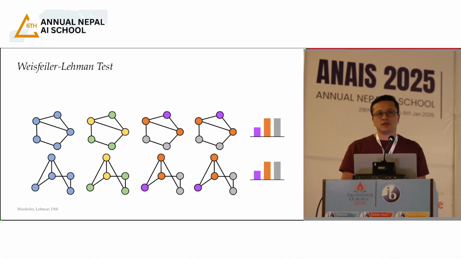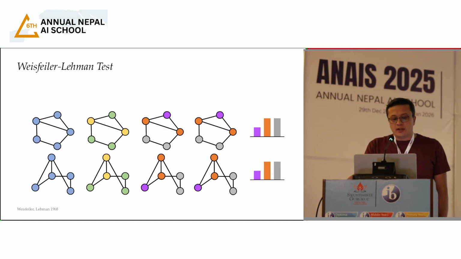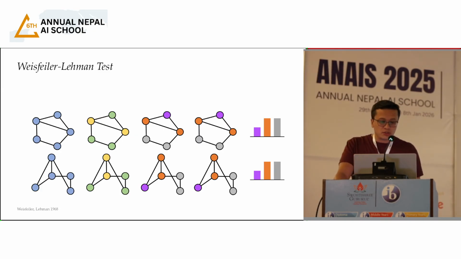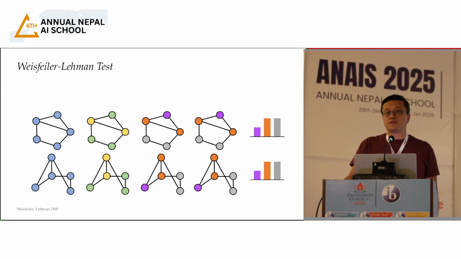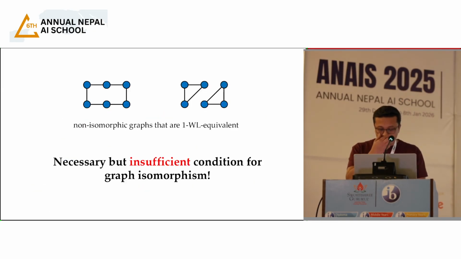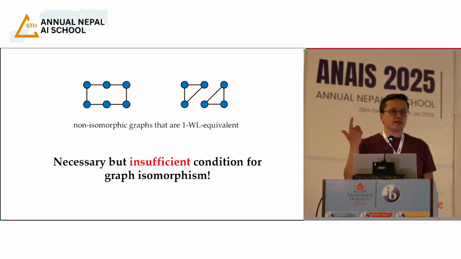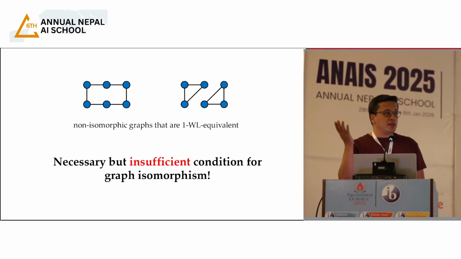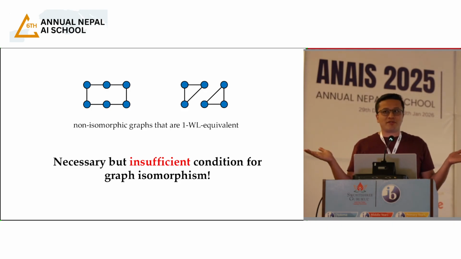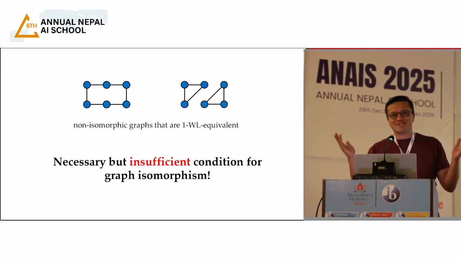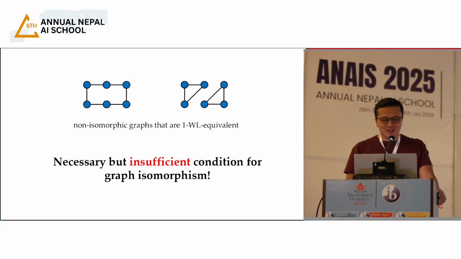That's the intuitive idea. And in this case, the color histogram checks out, and indeed they were isomorphic graphs, and so the algorithm will conclude that they are isomorphic, and correctly so. But it's a very simple algorithm. It's near linear time, very efficient. What does that mean? It means we are probably not solving the graph isomorphism problem, right? Because this cannot be solving this hard problem.